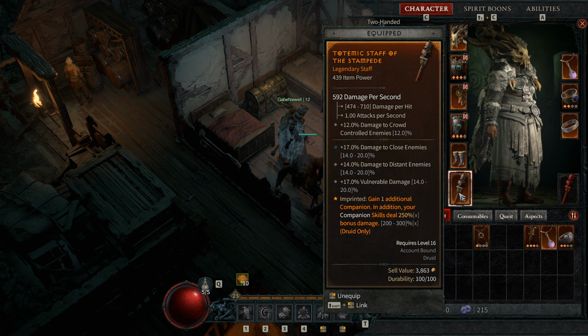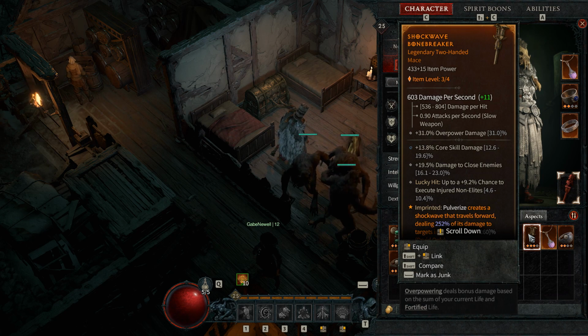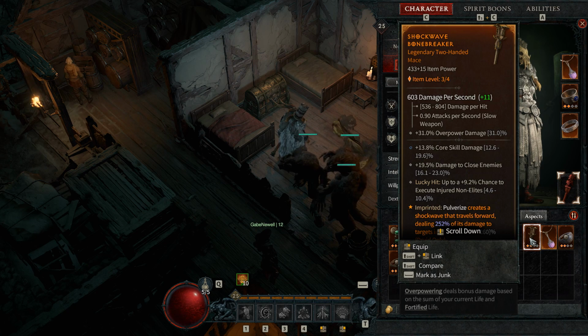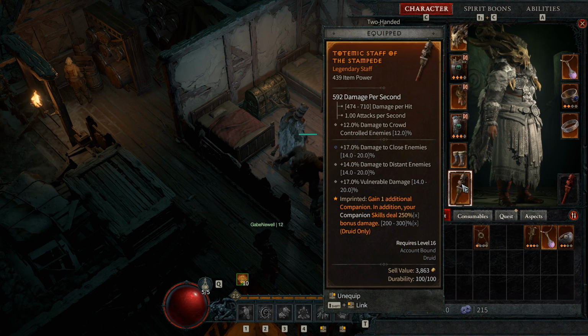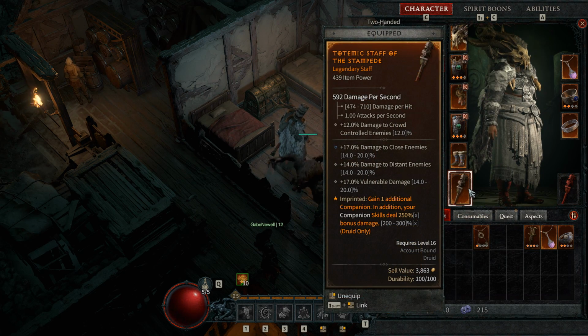All right, weapon. You're going to want the legendary aspect that gives you 1 additional companion and companion damage. You can go from 200 to 300%. Really nice. Also, try and get this on a mace, so you can get to 31% overpower damage. So you kind of want to do this on a mace base. I didn't want to override this because it's good, so that's why I'm not using it, but this is all I had that was decent, so I went with this. But yeah, you're going to want to get overpower damage, or try and get one with it. But yeah, that's what I'm using that for.